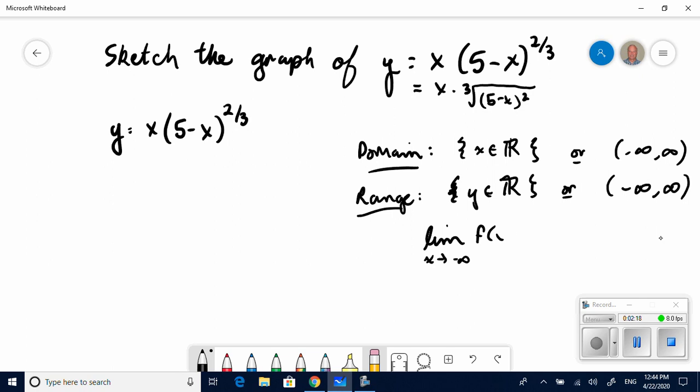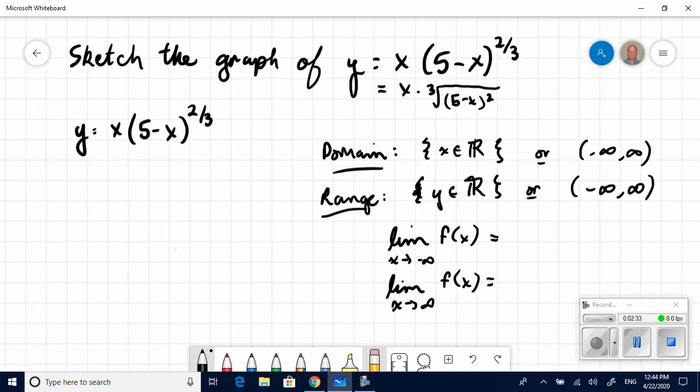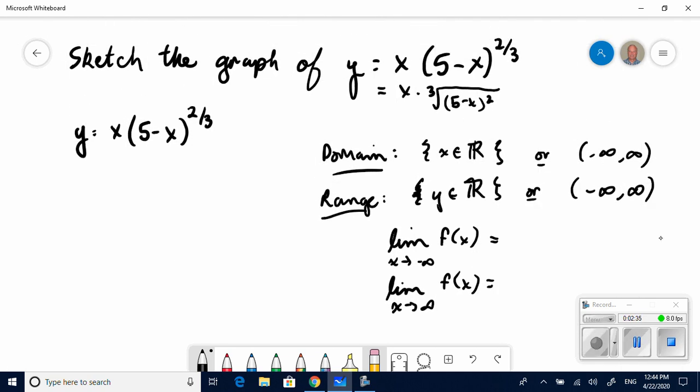Before I go any further and talk about intercepts, I want to consider endpoint behavior as well. So the endpoint, sort of the horizontal asymptote idea here. So the endpoint behavior requires us to take a look at these two limits. And what happens when I put in, let's do the positive infinity here. If I put a large positive number into my function, I'd have a negative. Take the third root of a negative, it's still a negative. Square it, it becomes a large positive number, multiplied by a large positive number is still infinity.